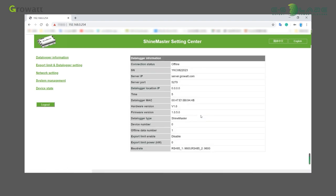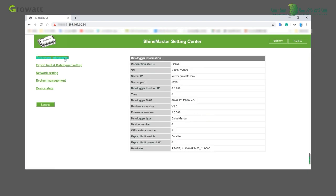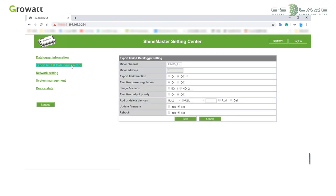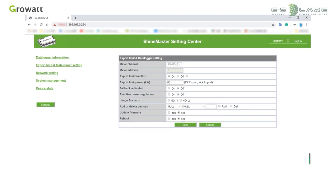In the built-in page, we can learn about the data logger status, set export limitation and power factor value. We can also add and remove multiple devices at once. Click the Export Limits and Data Logger Setting section on the left side of the page to perform the export limitation function, add or delete the device and edit the baud rate. The default export limitation power is 0.